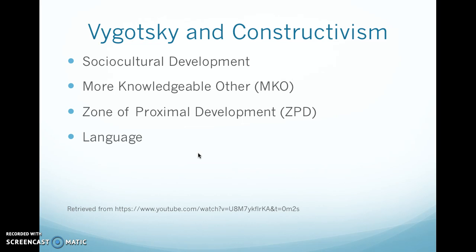Another factor that plays a role is collaborative dialogue. And then we go to language, and Vygotsky really emphasized language and our culture surrounding the development of our language, and there being private and internal speech, and how children speak out loud much more than adults do. They are going through whatever processes they're going through in their mind out loud. But their language is being developed through their social interaction.